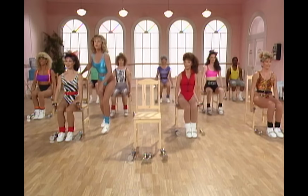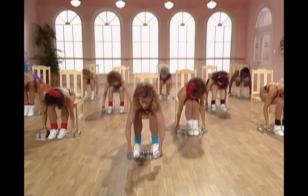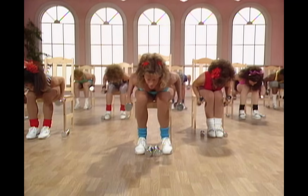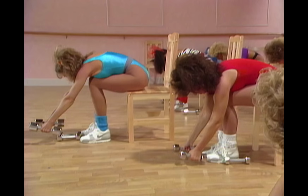Now we're gonna do bent over rows. Ready? Reach it out and up and out. Lift up and out. Don't get your elbows too high. Just bring them parallel to your torso. Up and reach out. Up and reach out. Exhale up, inhale down. Exhale up, inhale down.